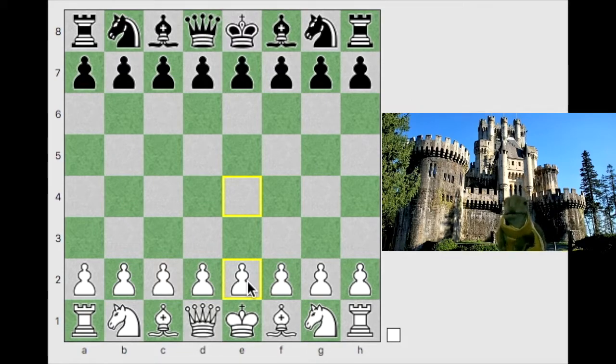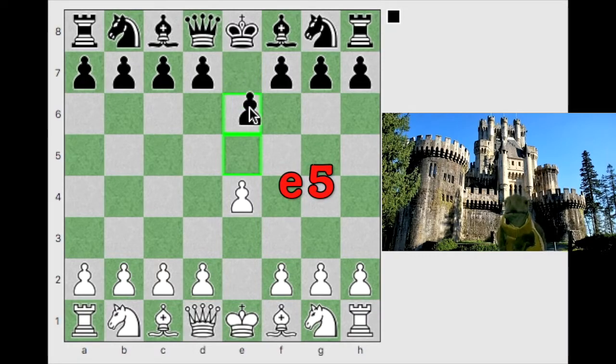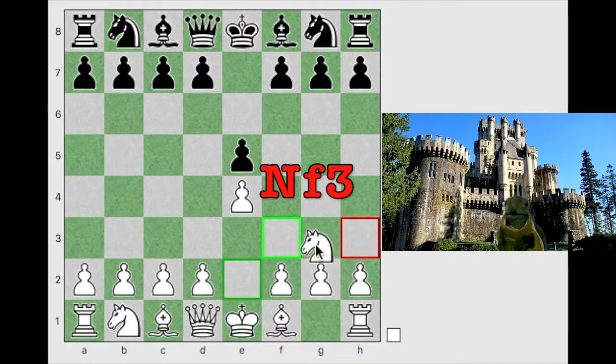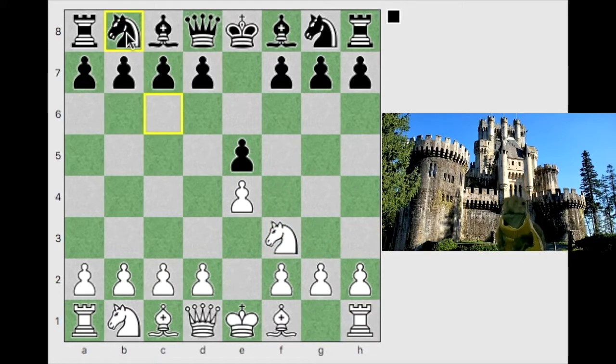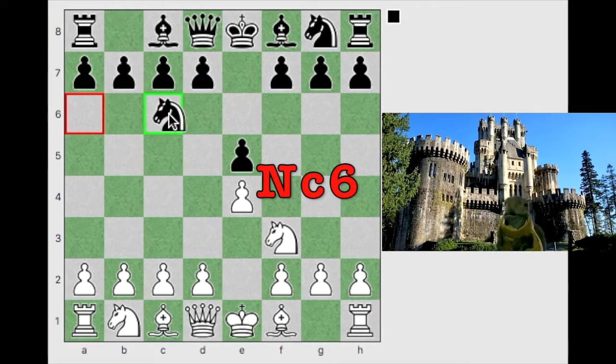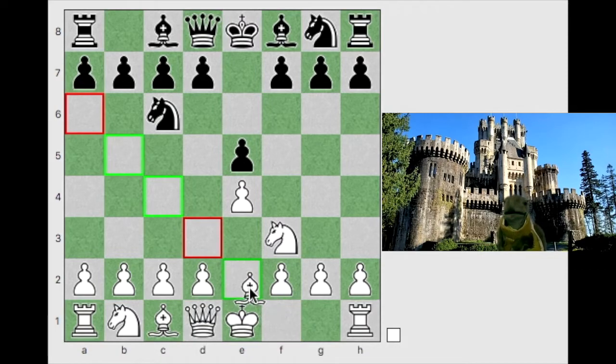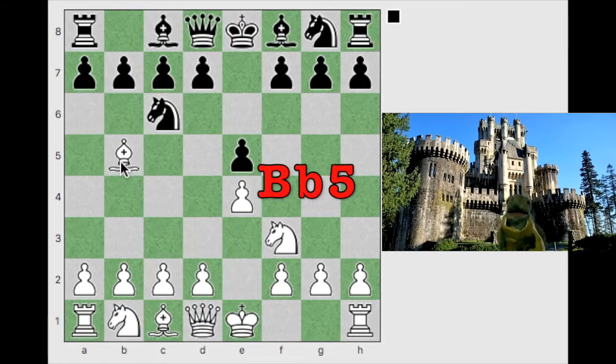In another recent game, my opponent played pawn to e4, and I responded with pawn to e5. My opponent developed his knight, and I developed my knight. My opponent played bishop to prepare to castle and develop his bishop.